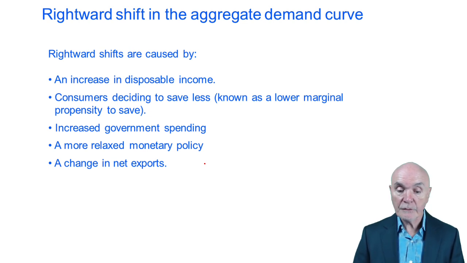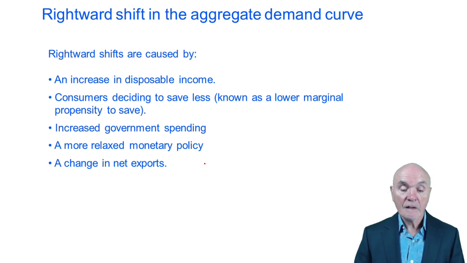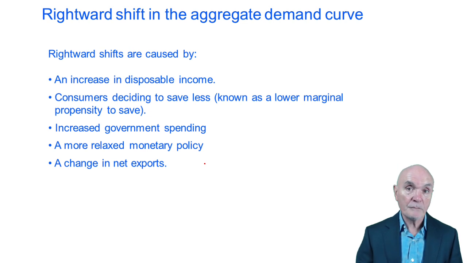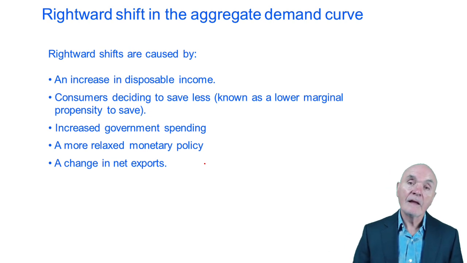Another way in which you can increase disposable income is by reducing interest rates. In many economies, many people's disposable income goes on paying for their mortgage. If mortgage interest rates fall, then people have more spending money, they will go and spend it, and so the aggregate demand increases. And there will be a danger in very low interest rate economies that inflation may creep in.